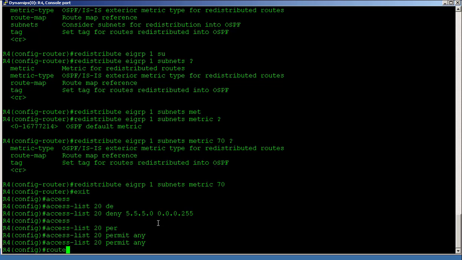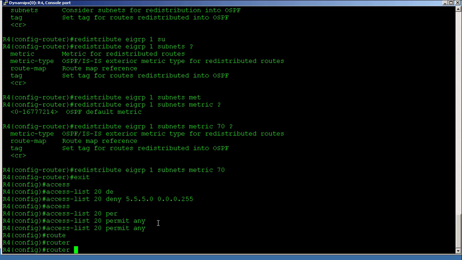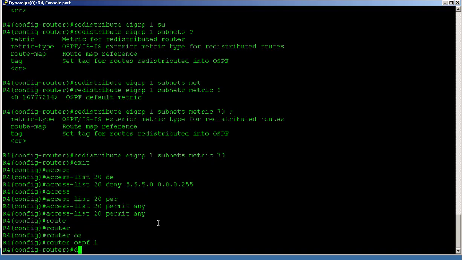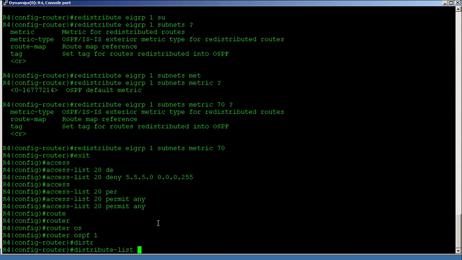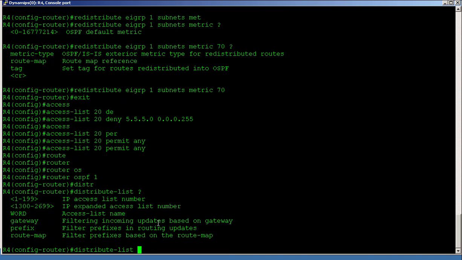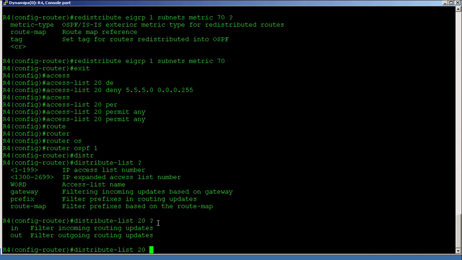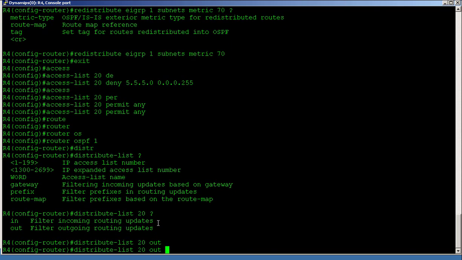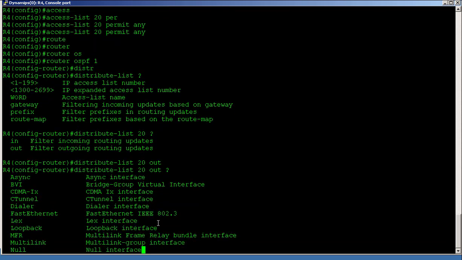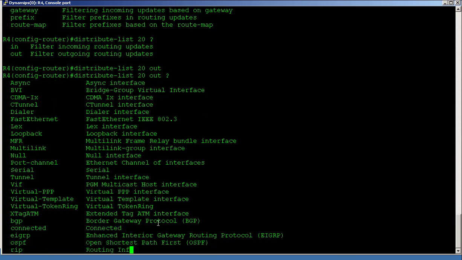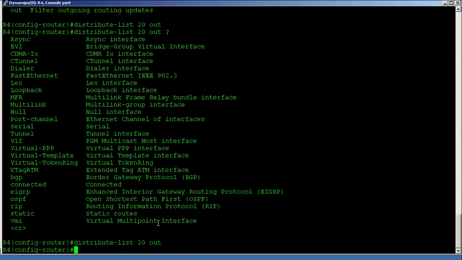And now I go back to router OSPF 1 and I say distribute list, and the access list is 20 and the way out. Of course here you can put the interface you like, but I just put it out like that.